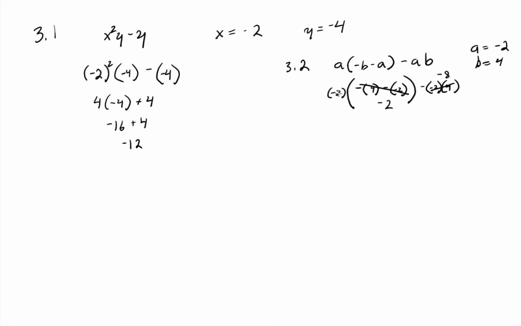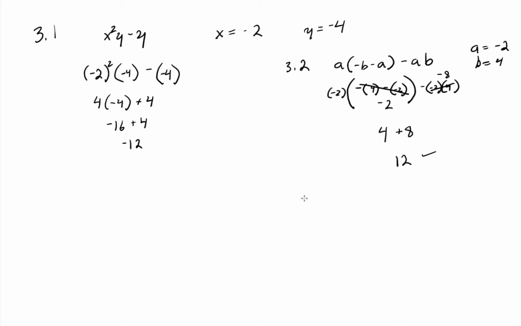So now we have a -2 times -2, so that's going to be a positive 4. We have a -8, that's going to be plus 8. The answer should be 12. And it is. That's right as well. Just trying to refresh our memories on evaluating those expressions.